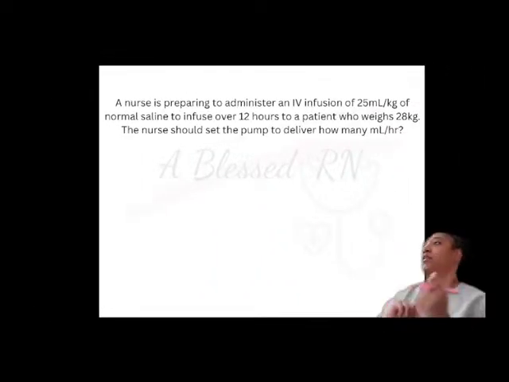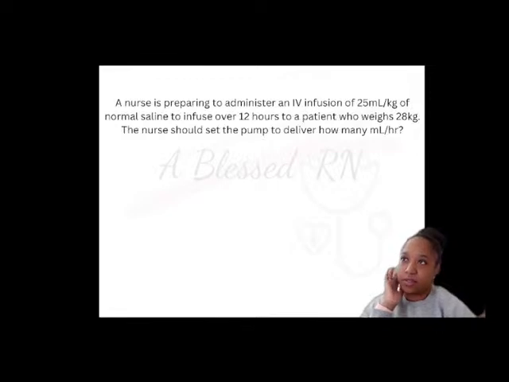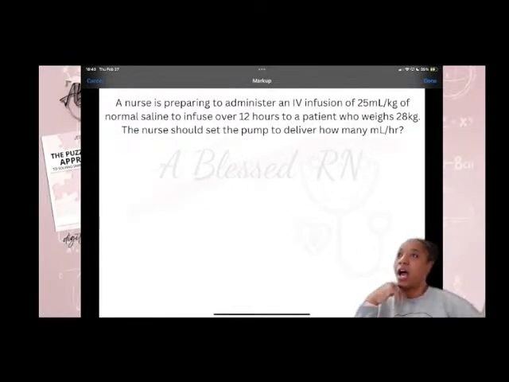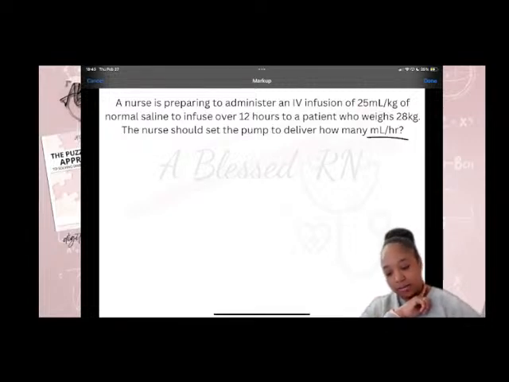Okay? A nurse is preparing to administer an IV infusion of 25 milliliters per kilogram of normal saline to infuse over 12 hours to a patient who weighs 28 kgs. The nurse should set the pump to deliver how many milliliters per hour? Hey, Precious. Oh, how precious. All right, so what is this asking us to solve for? The goal.